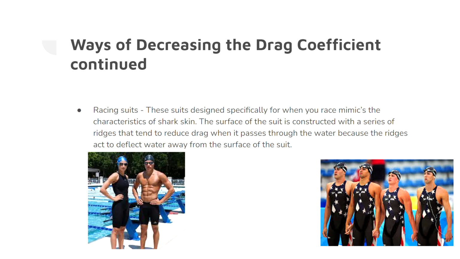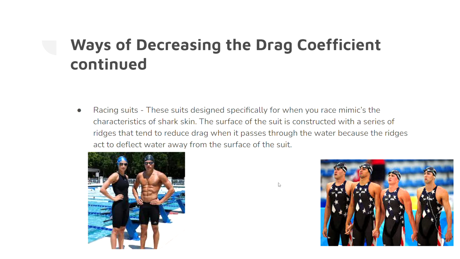So tech suits or racing suits are used by swimmers only, usually when you race. These suits are designed specifically for racing, and they mimic the characteristics of shark skin. The surface of the suit is constructed with a series of ridges that tend to reduce drag because the ridges deflect the water away from the surface.